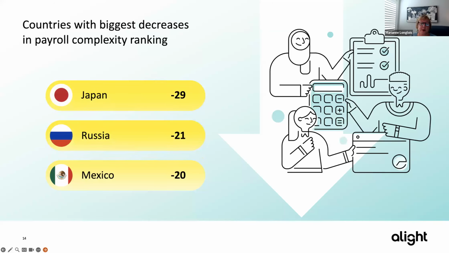But this goes back to the point that JP, if you think about it, yes, Japan has a lot of bonus schedules. There's a lot of data elements involved in payroll. Russia, I think many people have just taken them off the list altogether as a sanctioned state. And they said, well, that's not difficult anymore because it's a no. Mexico has strong banking requirements, like you must bank at this bank, you have to pay employees. But here's the thing. None of that's changed recently.